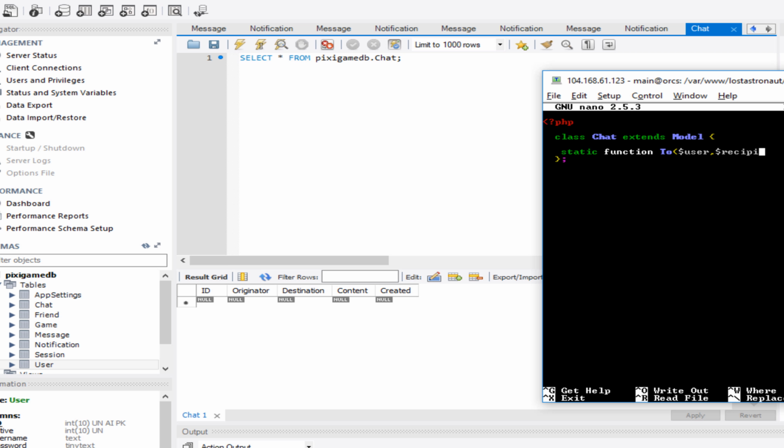User, recipient, content. All right. So we have to protect the content. So I have this function called B64K encode, which is adequate for doing this. You could do this a couple of other ways, but B64K encode is made special.